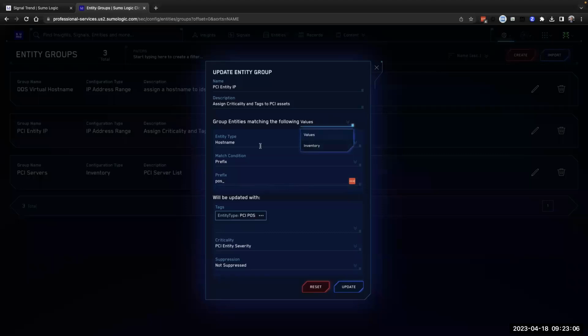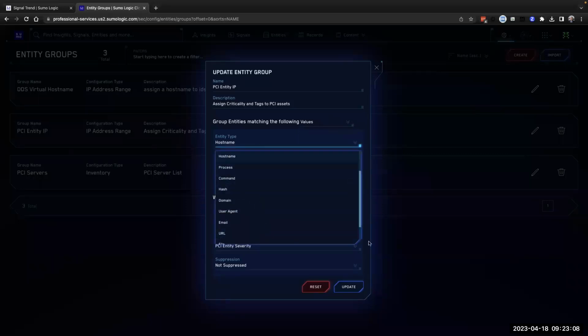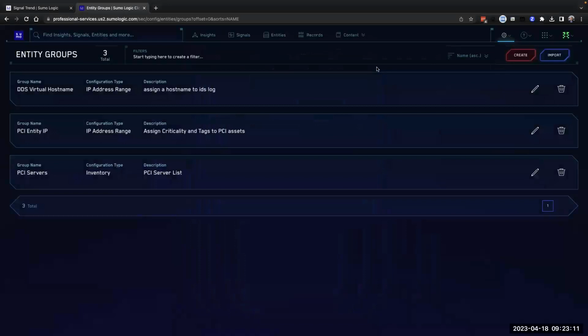Okay, so again, in my case, I just use the IP address because that's what I have available in my test environment here. So now we have established the two entity groups. First we established the criticality group, then we established the consistent tagging, and now finally the entity groups. So going forward, any signal that's generated will inherit that severity group. It will apply the required tags that we outlined here. And these tags will then be available to use within rule expressions because they are reflected within the records. Okay.